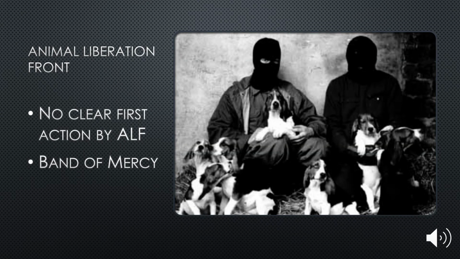The Animal Liberation Front is the other big radical environmental movement that we can be familiar with. And this group actually was not founded in the United States. We're not exactly sure when the ALF was founded, but what most academics agree upon is that one of the first animal rights groups that we can recognize was the Band of Mercy in 1824, who was focused on ending what they called the barbarity of traditional fox hunting.